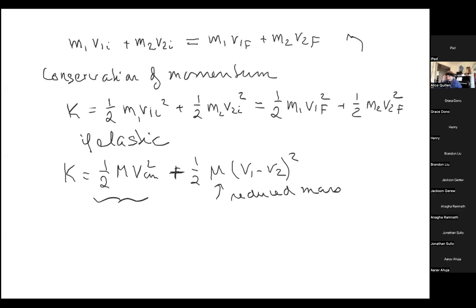Okay, so now let's take an initial condition, meaning we're going to specify that the second mass is initially fixed, and then we'll solve for the final velocity. So I'm going to call this the lab frame. We have an initial velocity for the first mass, which we're just given, and the second initial velocity is going to be 0.